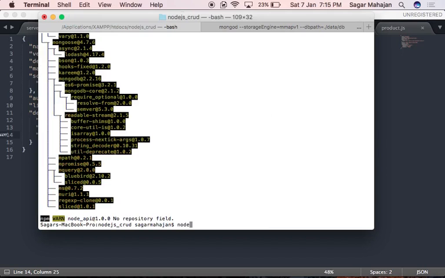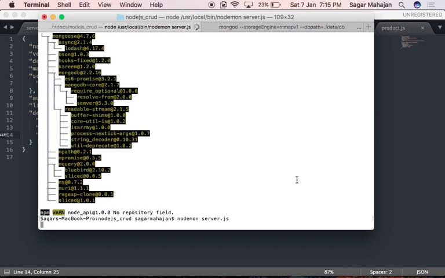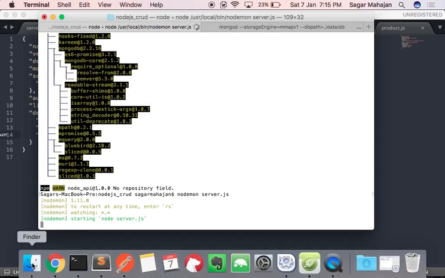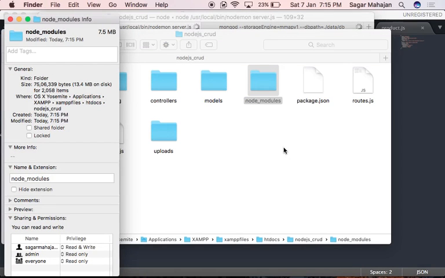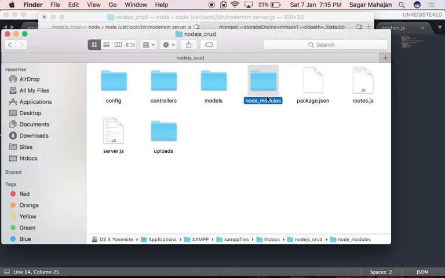Now we should be good to run our application again. Because the size of the node_modules folder is quite big, it's not good to maintain a copy of that folder. Whenever you want, you can run npm install, right?